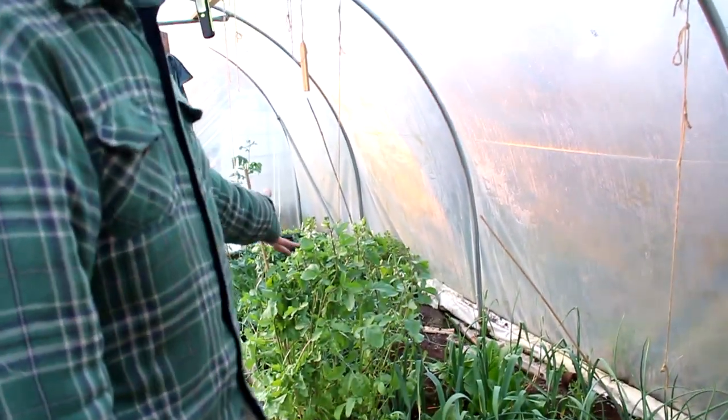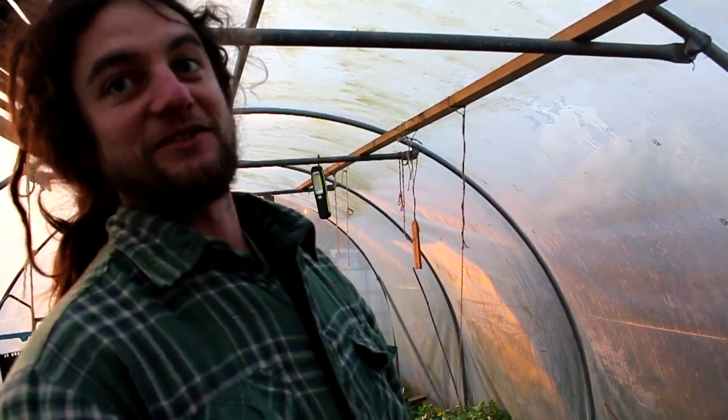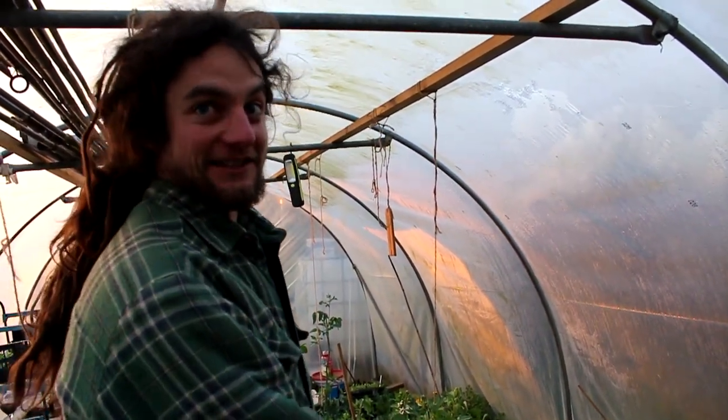Rocket's done really well. Overwintered rocket has been a lifesaver. We haven't bought anything, like, well, you've bought a bit of spinach, haven't you? Yeah. Traitor. So, yeah. But I do like rocket. You like that, don't you? Yeah, I love it. It is lovely. It's my favourite.